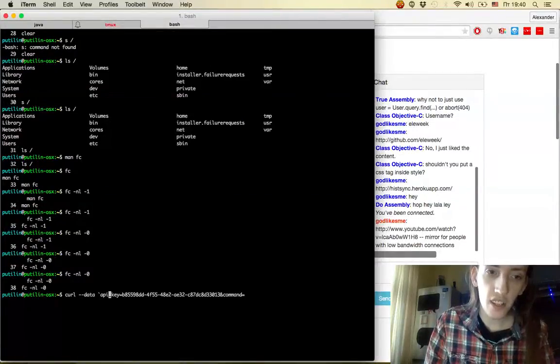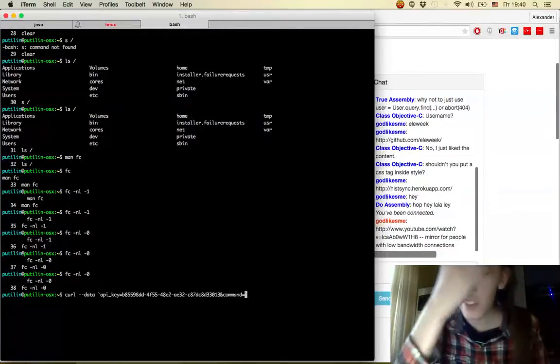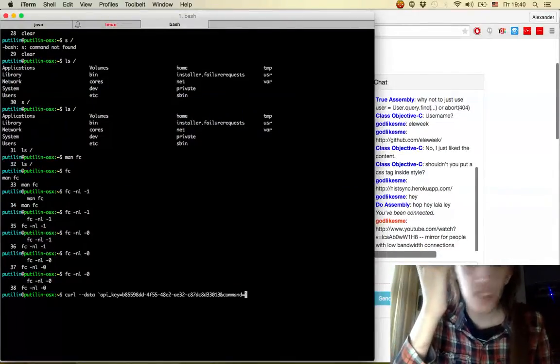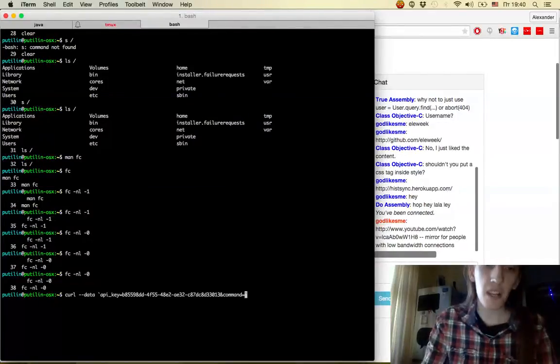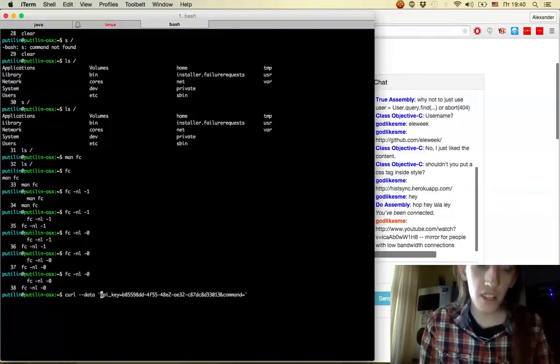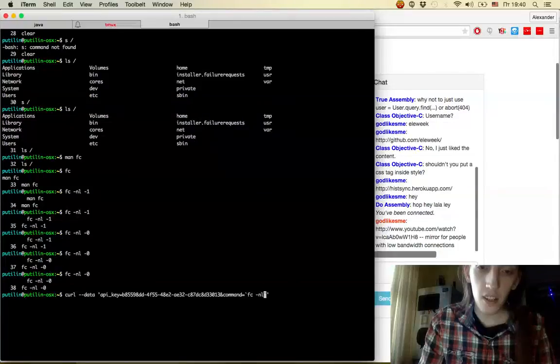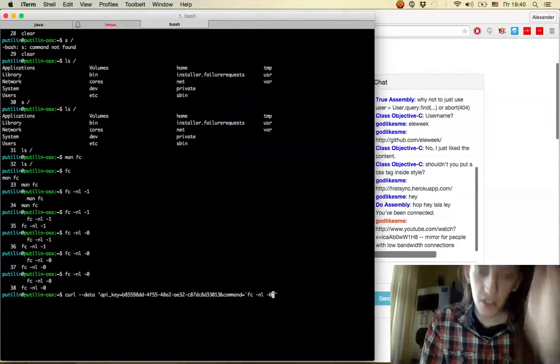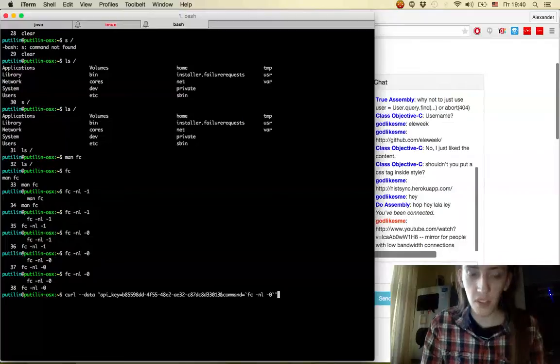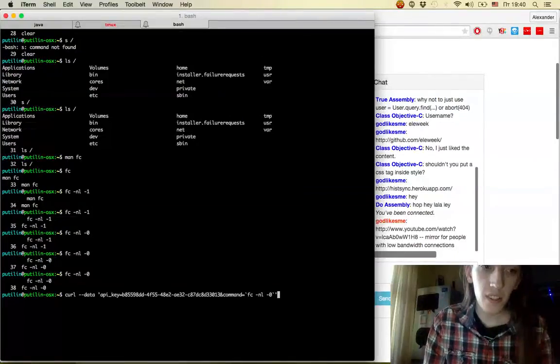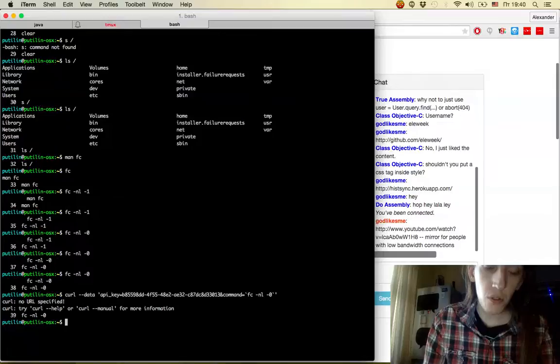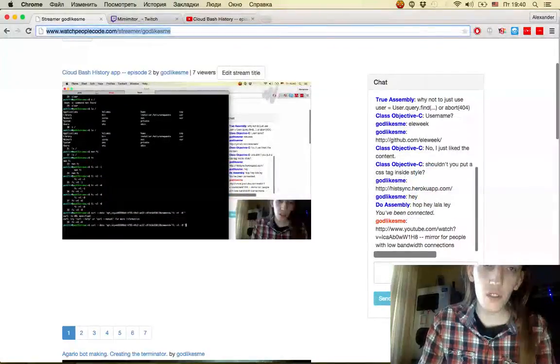So let's try it. Let's just do command equals. I'm wondering how this is going to work, because maybe we need to escape all this. This sucks. Yeah, we probably need to escape this. Oh boy. Okay, let's figure it out later. And right now, let's just print the last command and try to send it. Let's see how it works. No URL specified. Oh yes, of course, we need to specify the URL.